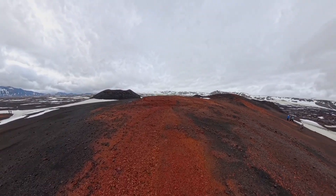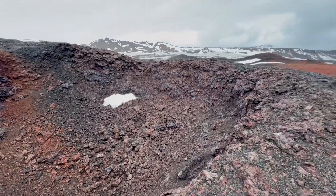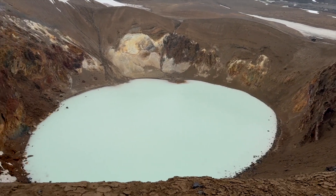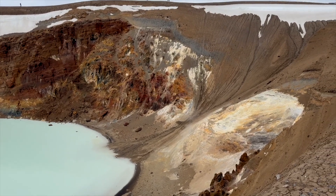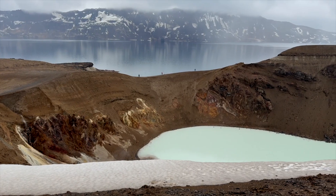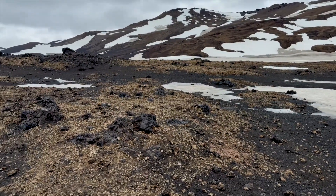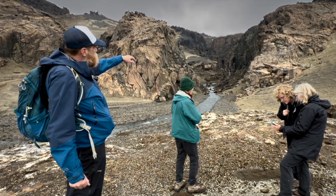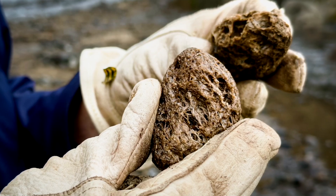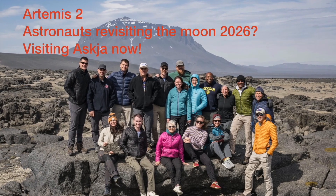We are in where hell freezes over. The immense eruption in 1875 created so much devastation to Iceland's economy that it caused a massive migration to Canada and the northern United States. The collapse caldera formed a hole taking more than 50 years to reach its full size — 224 meters deep — and took 32 years for the water to fill. Adjacent to it is a small crater filled with hot enough water to actually be suitable for swimming. Mixed in with the typical heavy black basalts and volcanic clays are light white pumice rocks that can actually float on water, having so much entrained air. Here at the Drekagil Gorge, the pumice actually looks like petrified wood with a fibrous woody texture. NASA brought its astronauts here before the moon landing to think like geologists, and the new Artemis 2 astronauts visiting the moon in 2026 are training here.